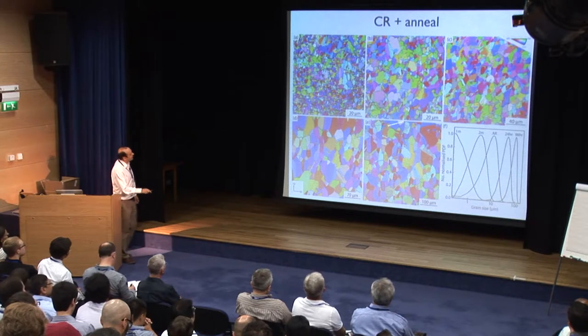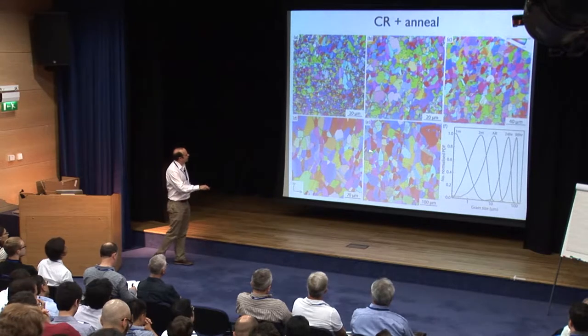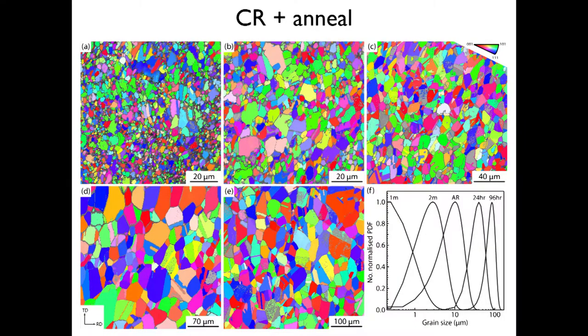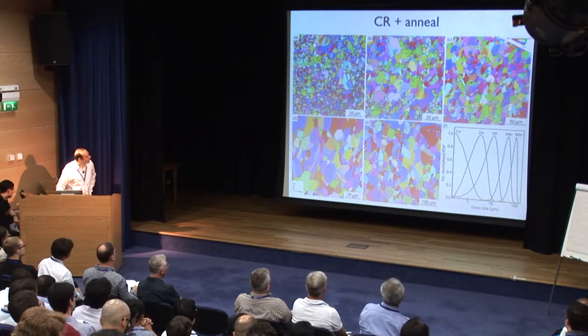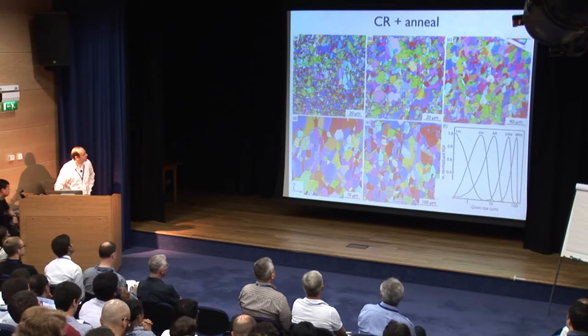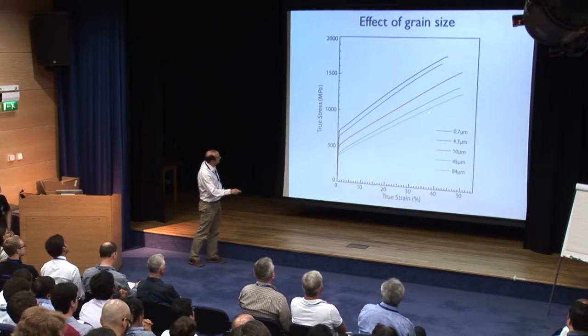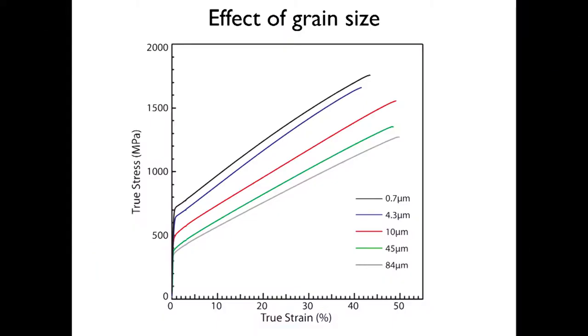And then this is cold rolling and flash annealing. So 1 minute, 2 minute, the as received, 24 hour, 96 hour anneals, and what our grain size PDFs look like. And we come out with a series of grain sizes that are something like submicron, micron, 20, lots, loads, roughly speaking. You develop a bit of a texture associated with cold rolling, sure. And this is what finding the grain size does to you. So this is the coarsest, the 84 micron. This is the relatively untextured as received hot rolled sheet, 10 micron or so grain size. And this is the very fine 0.7.